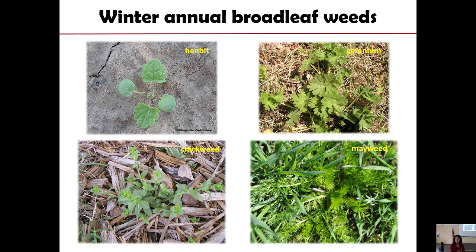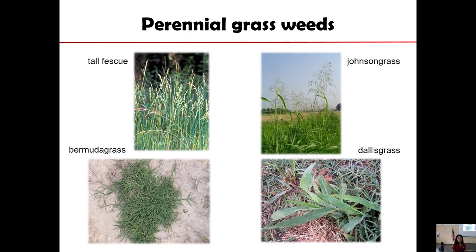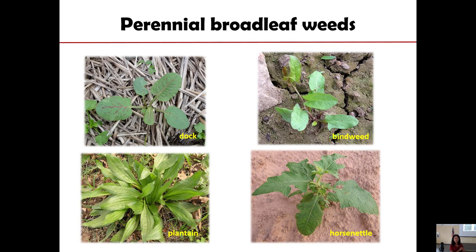When we come to perennial weeds, that's more difficult because there's not much we can do in a blackberry orchard to control these. Fescue, bermuda, johnsongrass, dallasgrass — these perennials are difficult to control. The pre-emergent products will not work on them. Roundup would be effective, but if your blackberry is growing, we cannot use that. We can burn them down with Gramoxone, but it will come back — repeated application is needed. Perennial broadleaf weeds such as curly dock, broadleaf dock, bindweeds, plantains, and horse nettle also have to be controlled after blackberry harvest and into fall.